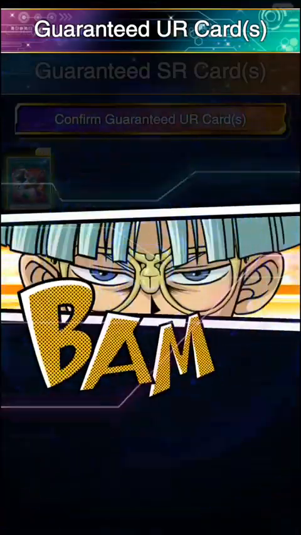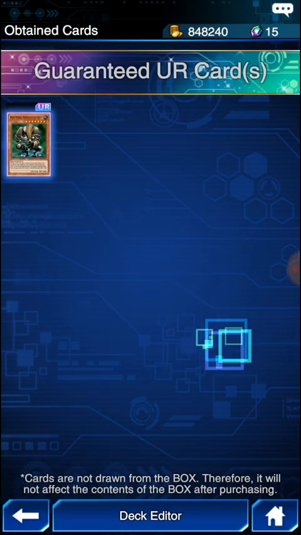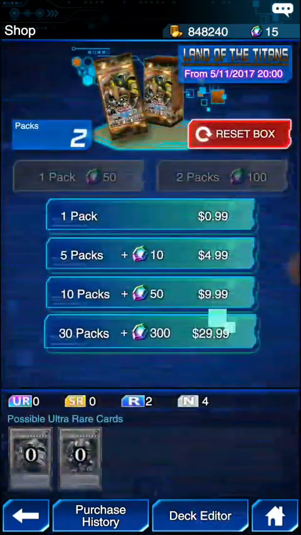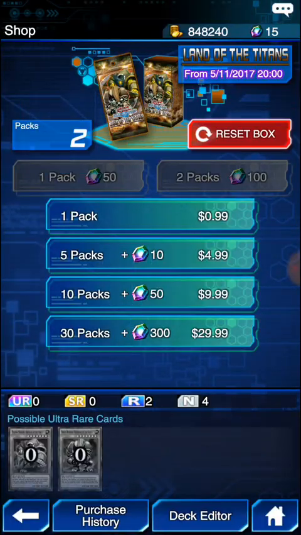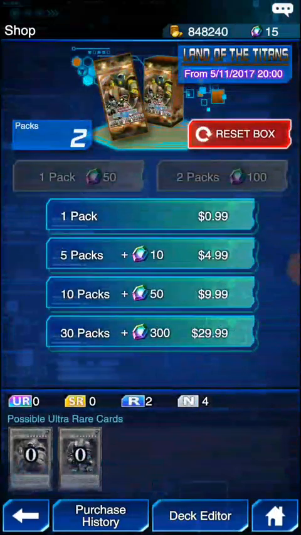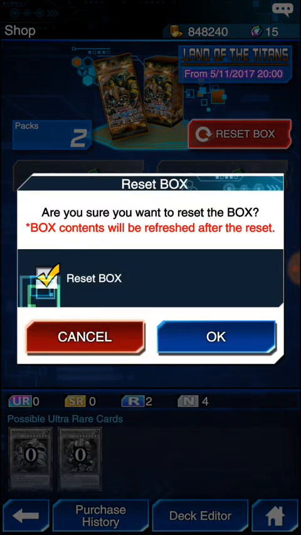And then confirm Mortuary. Feed that bunny. Alright. I think we cleared most of the box except for like two packs. What's left? And there's nothing good left in the two packs, so I'm gonna go ahead and reset. Reset box.